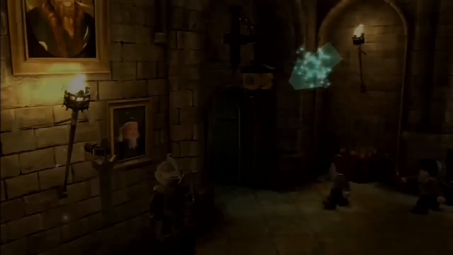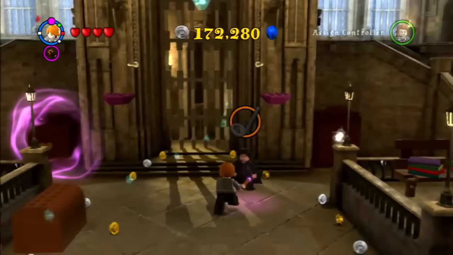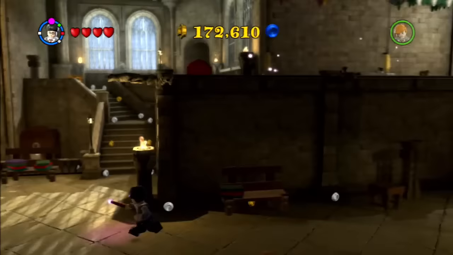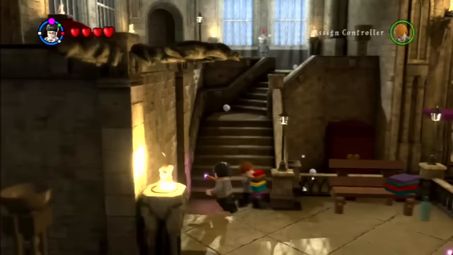But alright, so what are we doing right now? Well, right now we've got to take our OWLs, our Ordinary Wizarding Levels. No, I'm going too far ahead of myself. Snape has to teach us Legilimency again. So, yep, that's actually not a level. We've got 2 more levels, though.